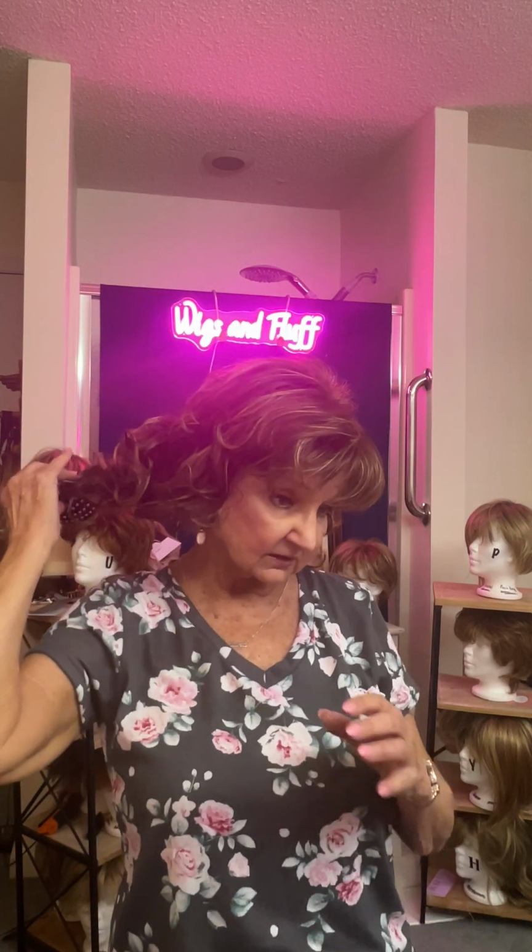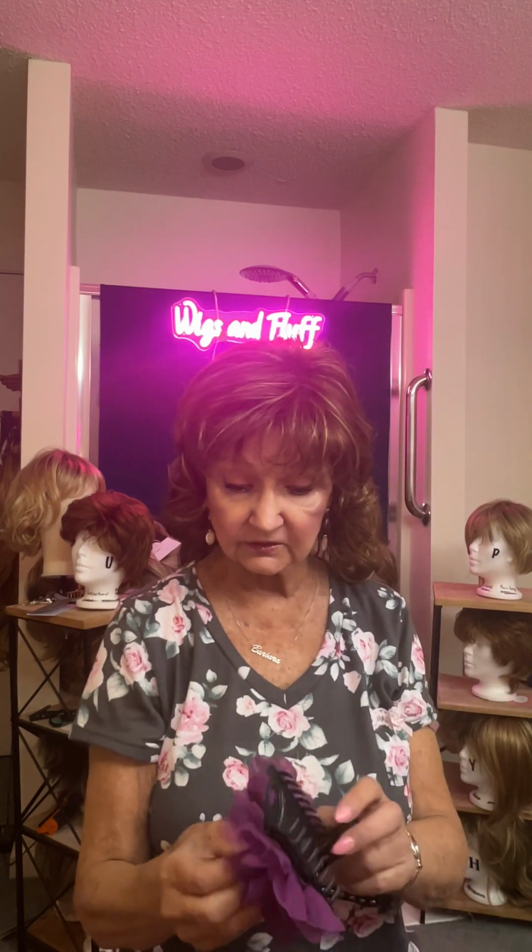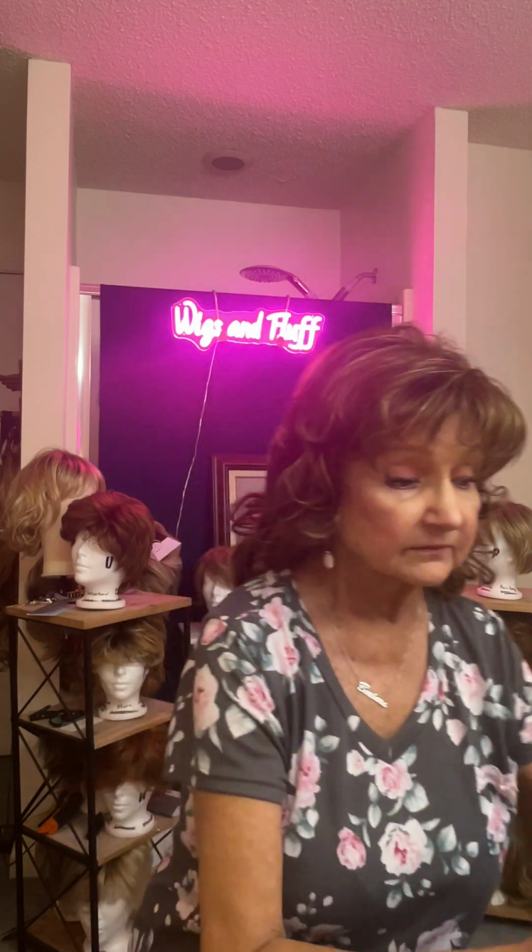And these are my large clips that I use on my wigs. This one right here and that one. This one is just a little purple one that I got years ago, and it has this little fancy net around it, which is cute to wear. So you can collect your own and do different things with your hair too.